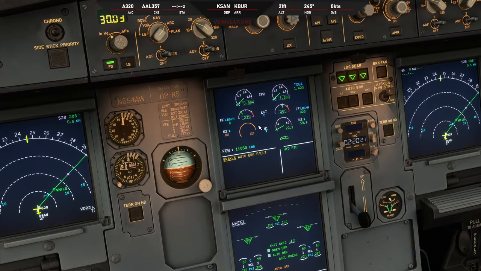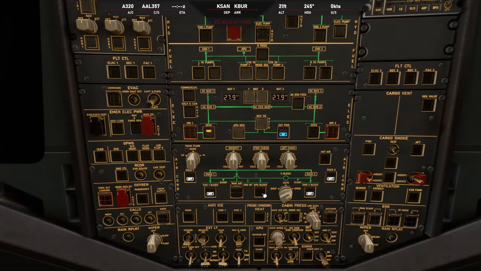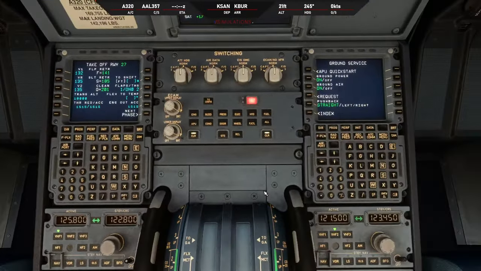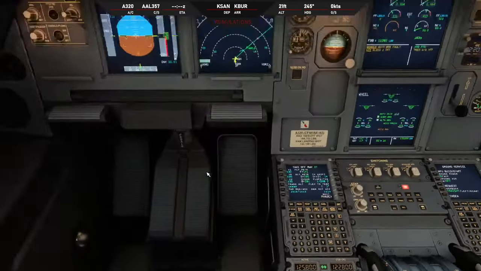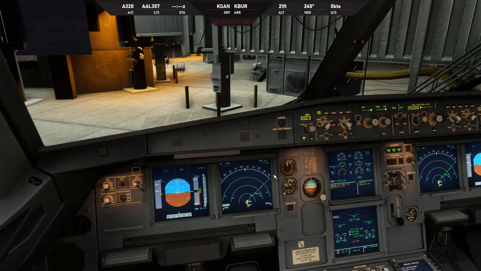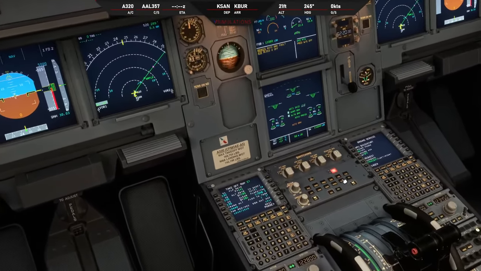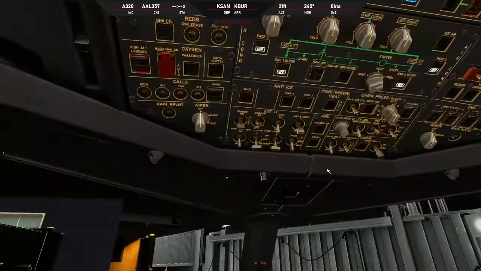I don't know. All right, we got a good start on number 2. Let's go ahead and request the ground air disconnect. All right, ground air disconnect. All right, check the electrical page. Oh, that's why we check. I forgot to do it.